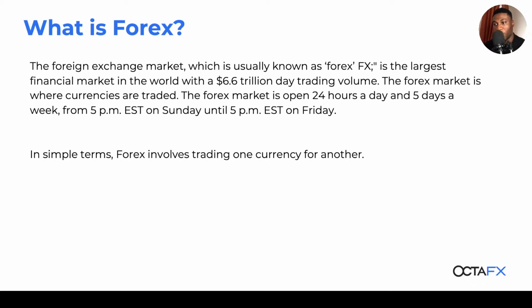Eastern Time on Friday. So what you want to do is convert Eastern Time to your own time zone. For example, in Nigeria, 5 p.m. Eastern Time is currently 10 p.m. You also want to pay attention to daylight saving, which is when the clocks go forward 1 hour in the spring and back 1 hour in the fall, so that darkness falls at a later clock time. So just do your conversion to know what 5 p.m.